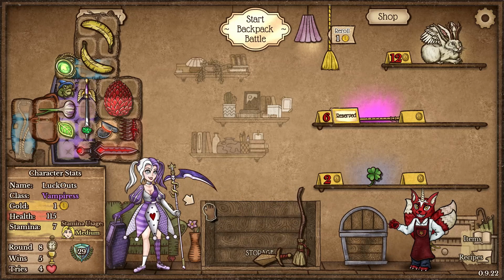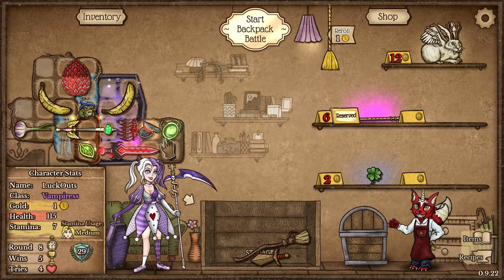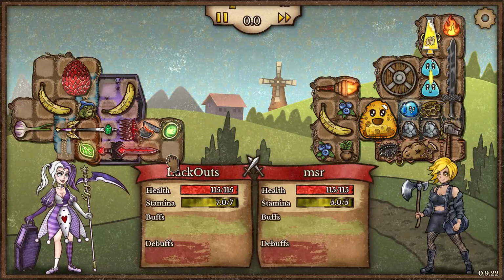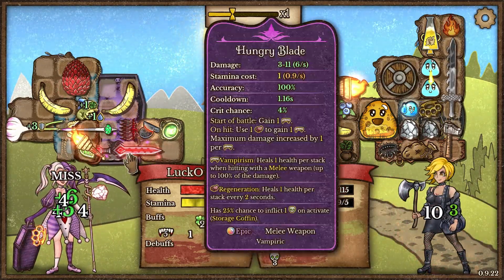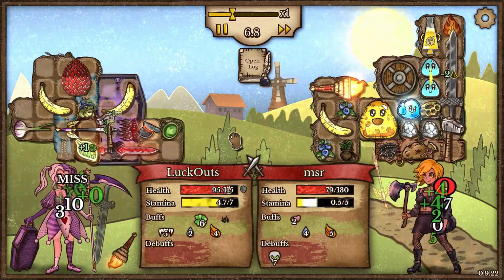I'll be back in a second while I sort our inventory out. I am going to move on with this setup. This should be much, much better for us. And we're going to see. Now we don't have any way to scale up Vampirism right now until we get some regen. But we do start off with 5 Vampirism, which is pretty good overall. Which means we should have tons of healing.